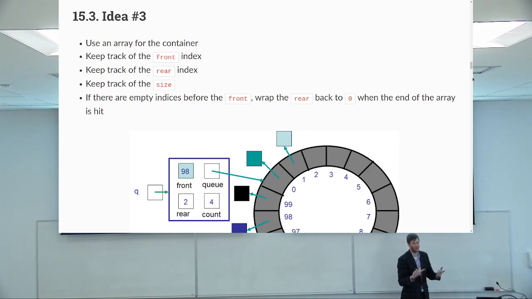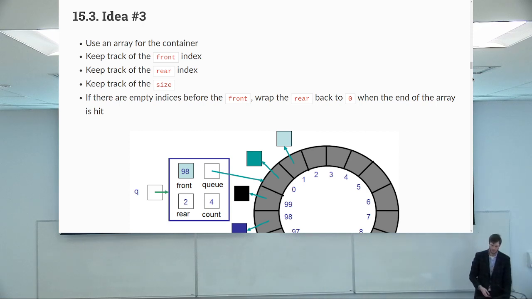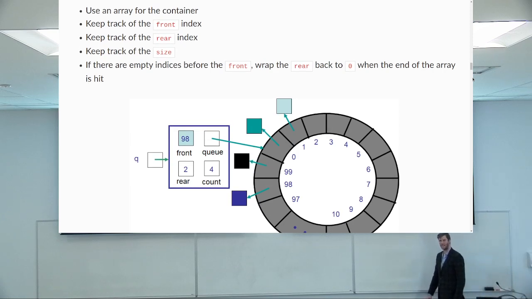Both ideas are going to require an expand capacity. But we got this funny issue of that wasted space in the front, which maybe is not that big of a deal, but you can't help but feel like we're wasting space. So here's the third idea. Pretend the array is a circle. That's it. That's the magic.